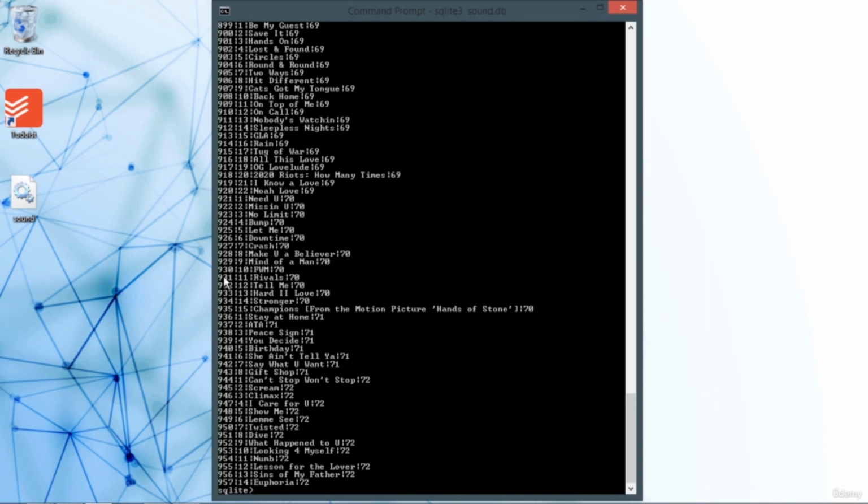In this case, we have 931. This song is unique. 11 means the track's number inside of the album. For example, Rivals is associated here with the album 70. 70 is the ID of the album. So the song Rivals has its track number 11 inside of this album 70.